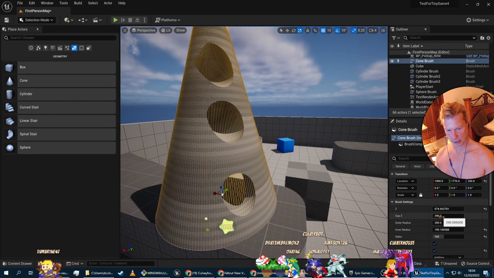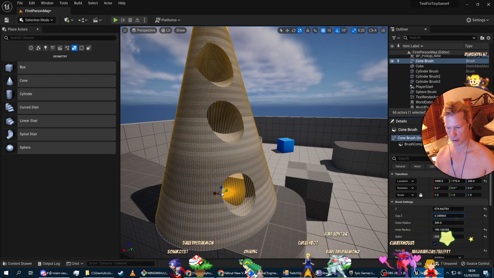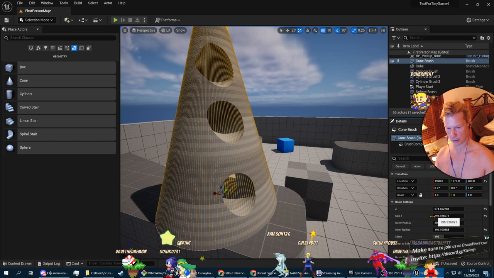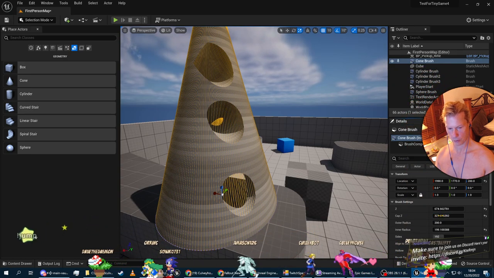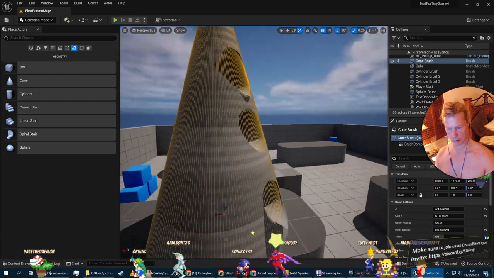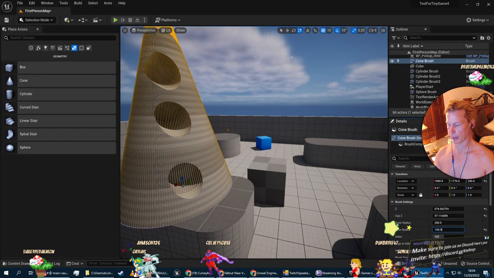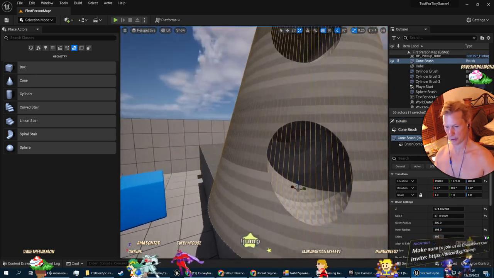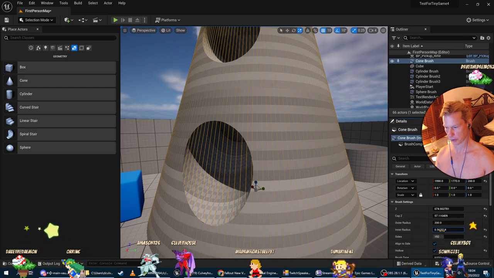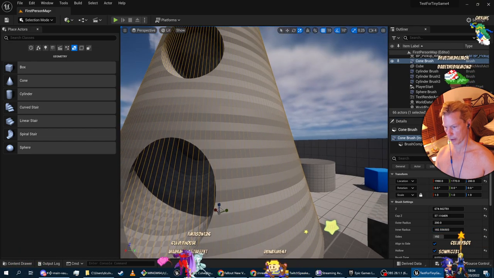Okay, so the outer radius, the cap Z. Oh, I see. Interesting. Cap Z changes things. How weird. Yeah, that's definitely wrong though. Oh, 195. Okay. See, so then if you change that to like 195 or let's say 6 inner radius. This isn't working like I thought it would though.